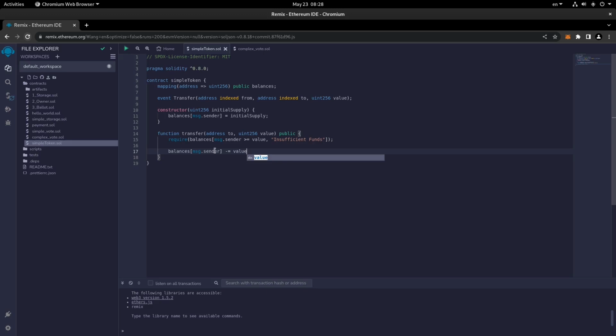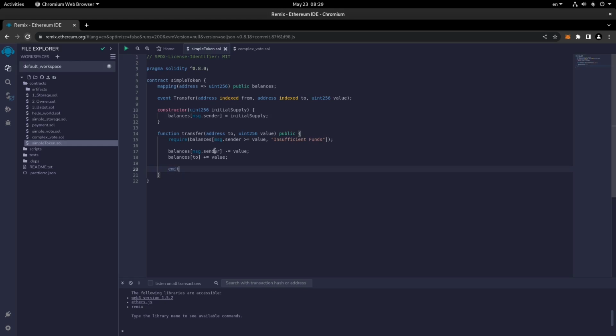So we'll decrement the value from the balances of the sender, and balances of the receiver will be plus equal to the value. Okay, and in the end we will emit the transfer event.